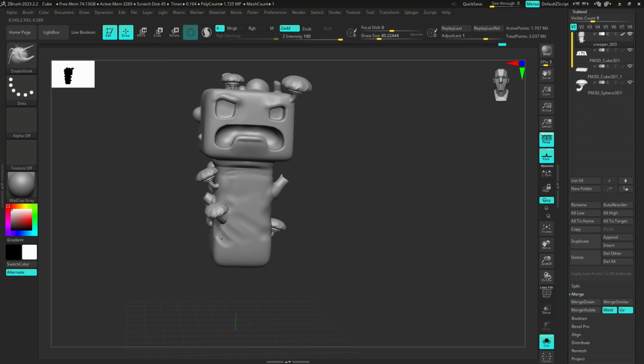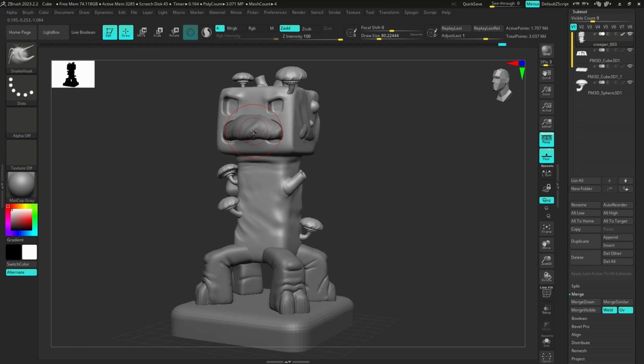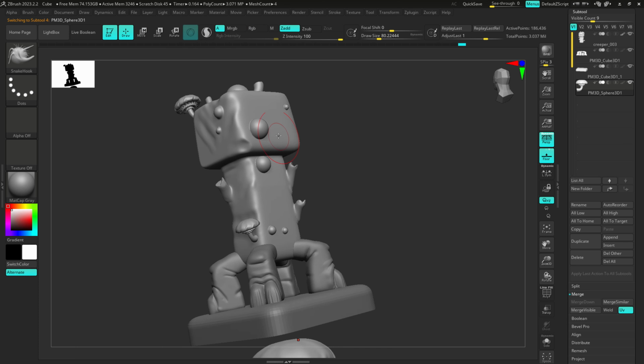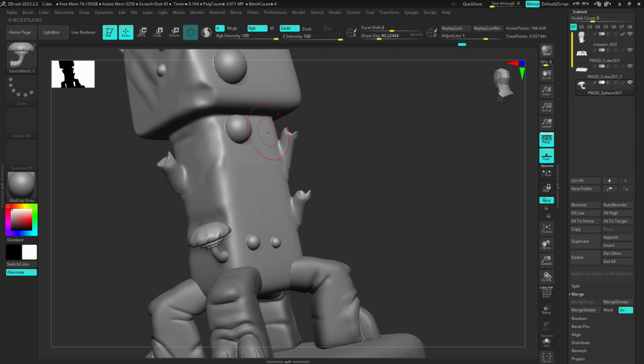So I have another one maybe down here, turn off solo. So we've got a sweet mustache now from that original mushroom. And I'll just scale it or move that down in Y just to get that out of the way. We'll come back here and get our brush again and just insert another one back here.